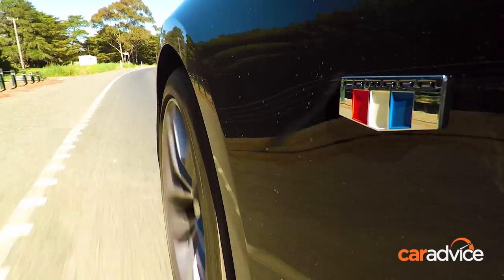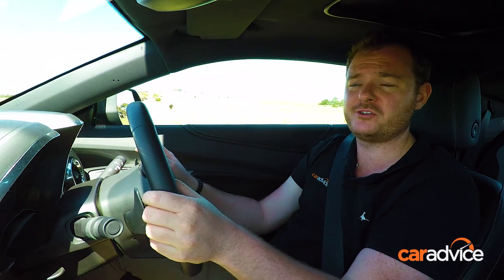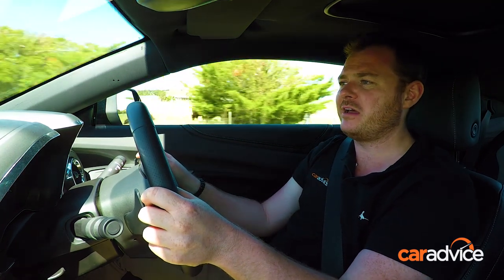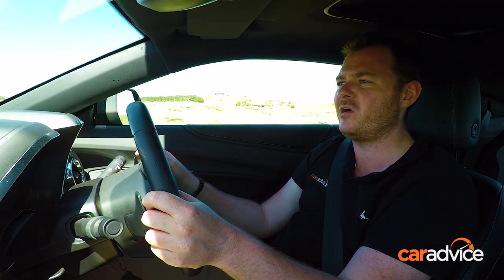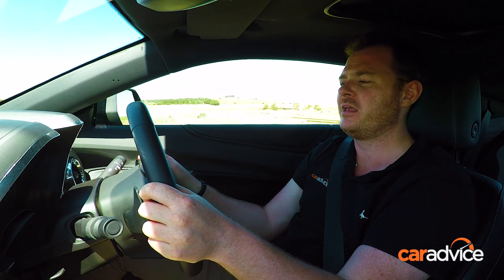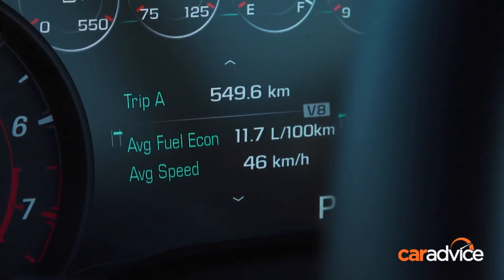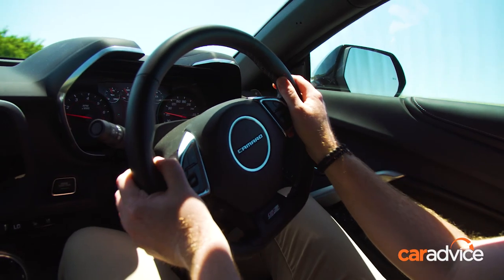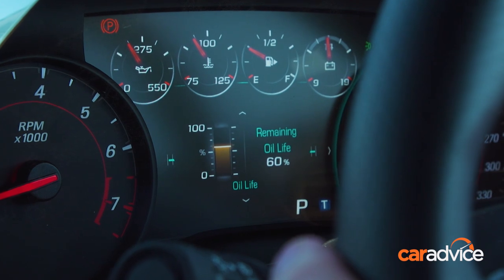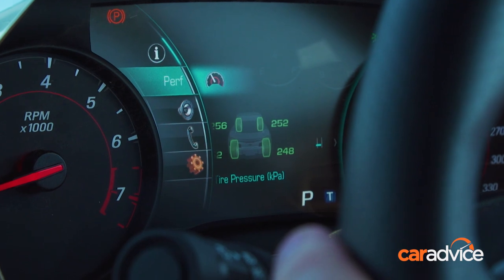Surprisingly good on fuel as well. It's got cylinder deactivation, which means it runs as a 4-cylinder engine in low-stress situations. I did the 150km drive out to Bendigo from Melbourne yesterday and got a frankly ludicrously good 7.9 litres per 100km average. I've done 545km of driving total of all different types and styles, and I'm averaging 11.7L/100km — which is not too bad for a 6.2-litre V8. The chunky wheel is nice in the hand, and the digital instruments can be adjusted to show all manner of mechanical data, from tyre pressures all the way through to oil reserves.